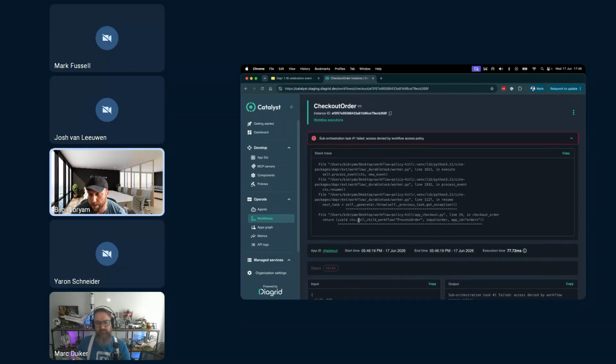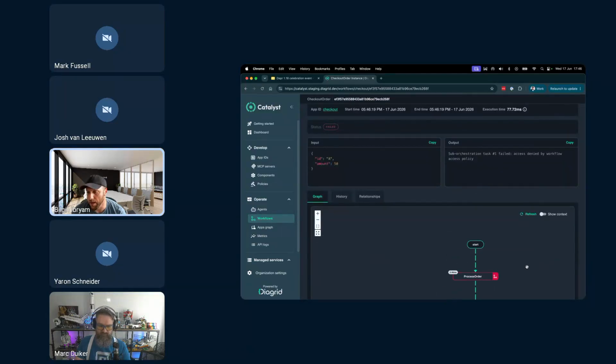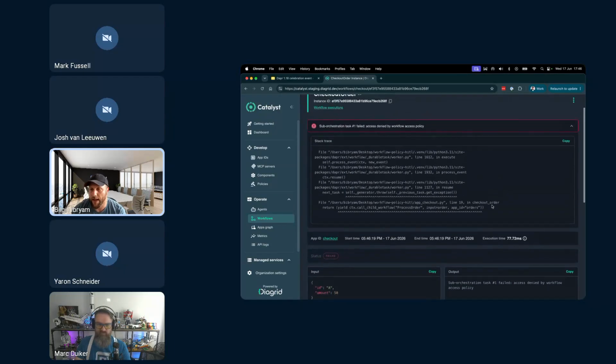And I can see it failed at the point when it was trying to invoke the orders app as a child workflow. I can also see it on the graph if this had a more complicated structure. Now, the error message doesn't leak any details about the policy, the name, the rules, etc. It just tells you exactly what failed, without leaking any of that.